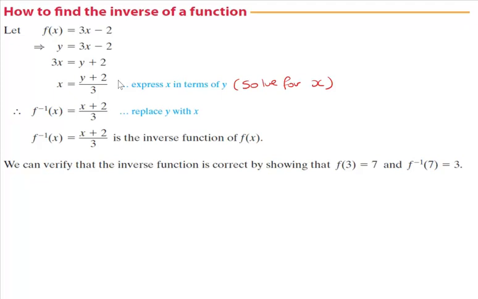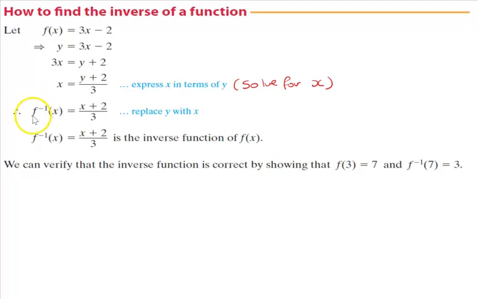So we're going to follow our normal rules of solving. The only difference is that we have a y contained in our equation as well as an x. But we're solving for x. We want to get x on its own. So we end up with 3x = y + 2. And then dividing both sides by 3, we get x = (y + 2)/3. So what we've done here is expressed x in terms of y, or you could say we've solved for x. We've made x the subject of the formula.